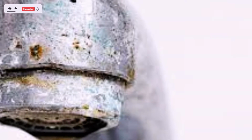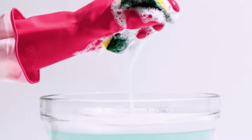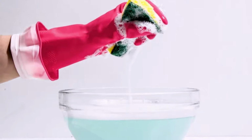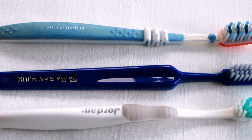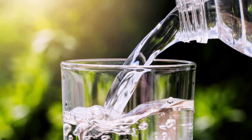Identify the problem areas. Inspect the faucet thoroughly to locate areas affected by rust and corrosion. Common areas include the base, handles, spout, and aerator. Clean the faucet. Use a mild detergent or dish soap and water to clean the affected areas. You can use an old toothbrush or soft bristled brush to scrub away surface rust and corrosion. Rinse thoroughly with clean water.